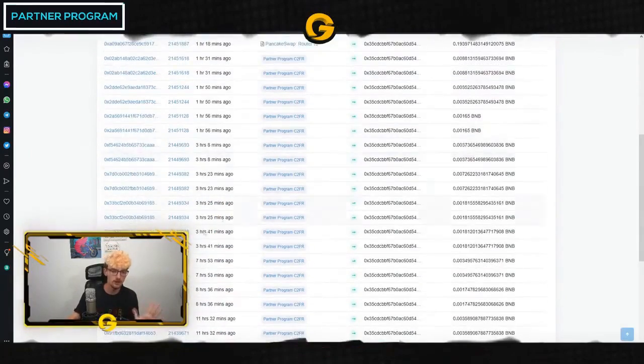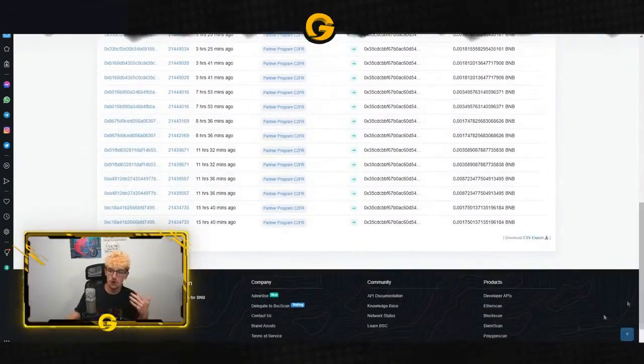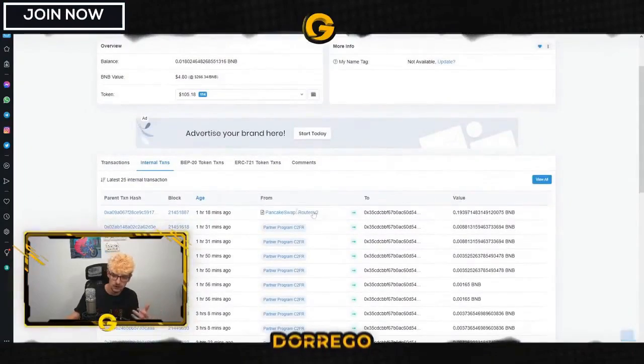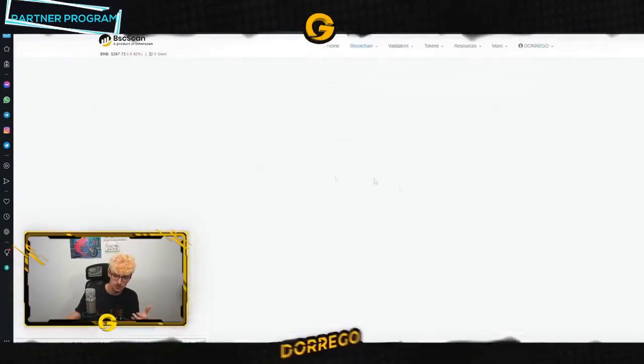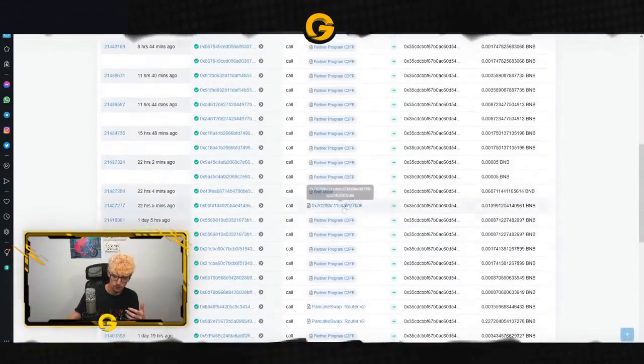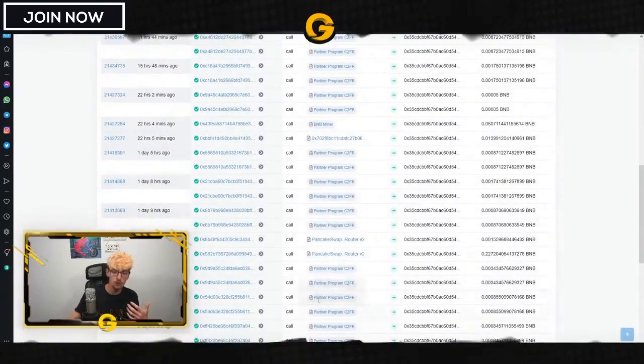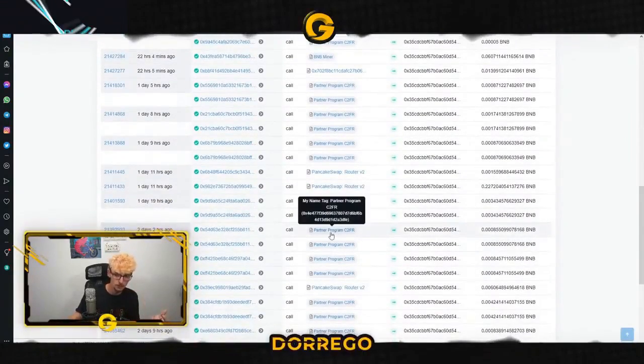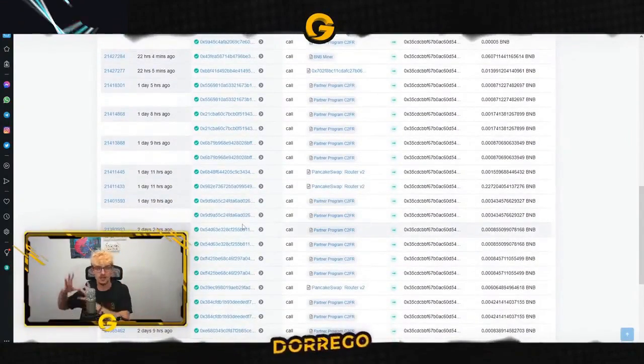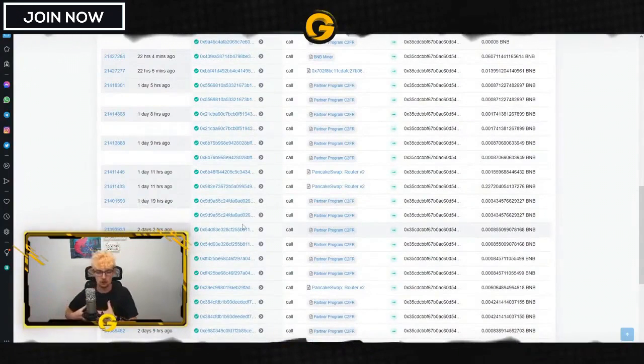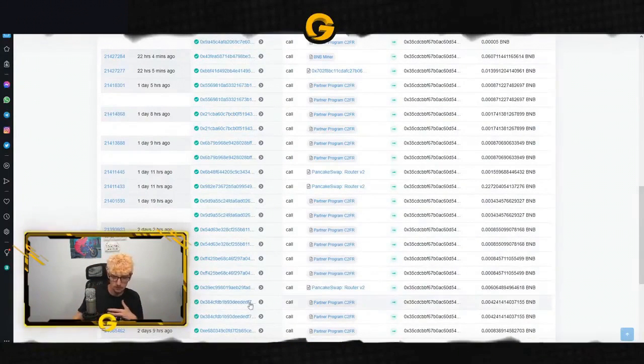Okay, so, how are you seeing all these transactions here that we would have even more value here? We are only seeing the last 25, but if we go down a little more, we could see that there are still a lot of transactions of the partner program, but they would come from the sale of those eggs, and a part would come to us. Okay, for example, let's come to this one.